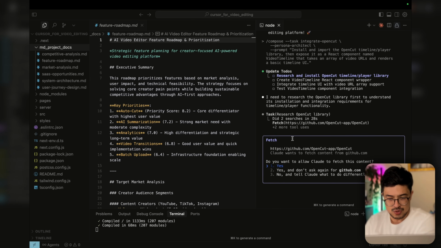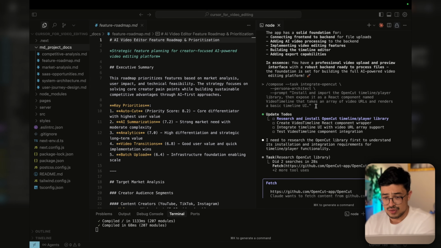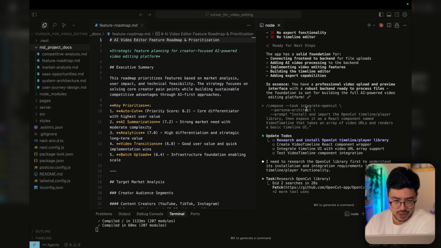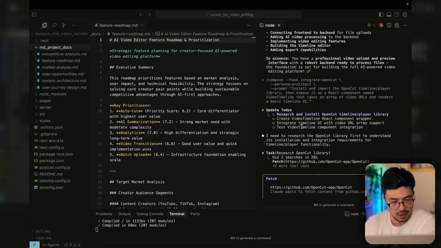Now I'm a bit further into it, and I asked it to search for an open source library to copy some of the features to go a bit quicker. I literally just said OpenCut. Not copy, but grab some features from the OpenCut library. And it went to the right GitHub without me explaining anything further about the library. I'm honestly a bit shocked how good this is. But I'm going to pause again and I'll share what I have in a few minutes.